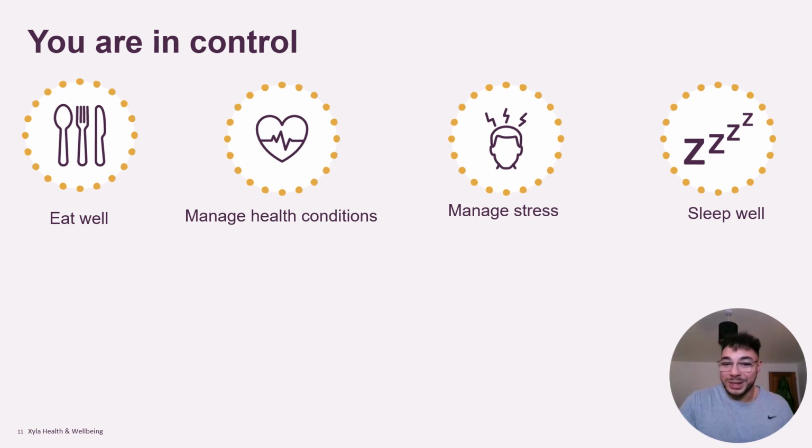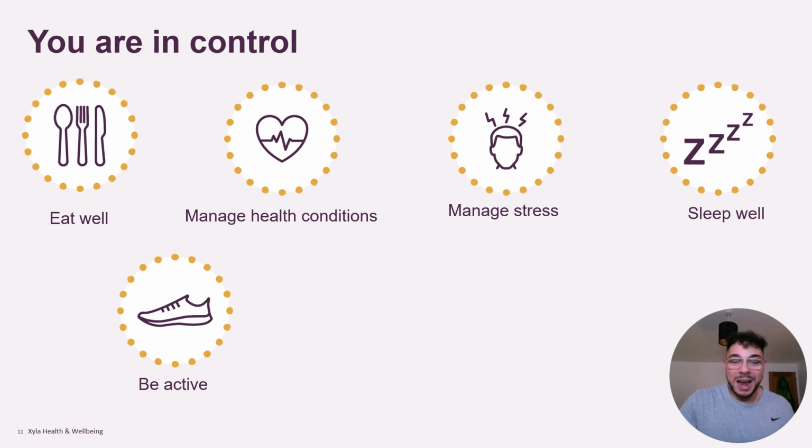I think you probably guessed the next one. Being active. Eat less, move more. The more we move, the more we use fuel that we consume and make good use of our energy. This directly helps us to lower our blood glucose levels and increase insulin sensitivity, meaning our cells are getting all the fuel they need.